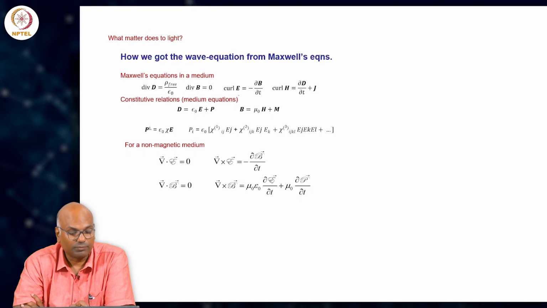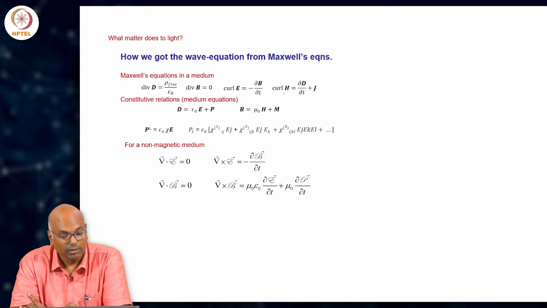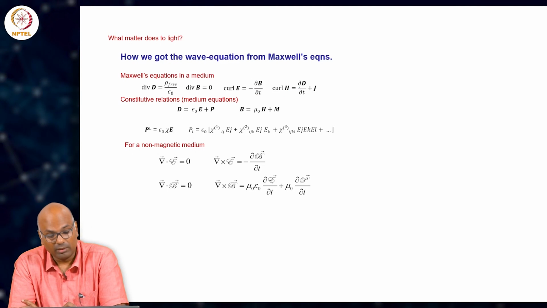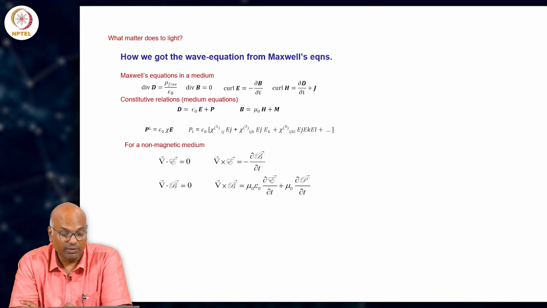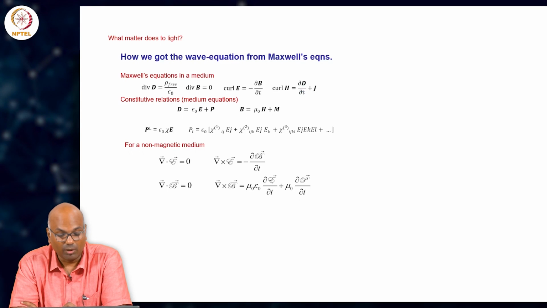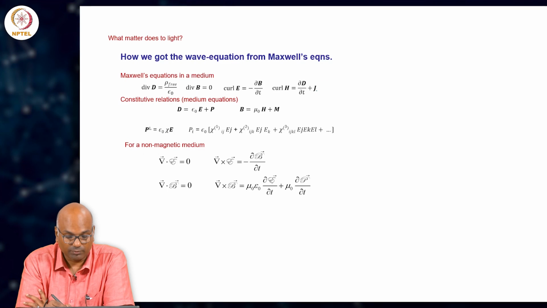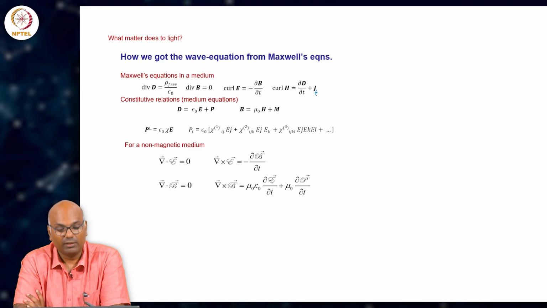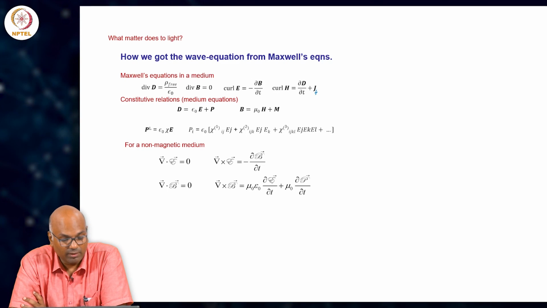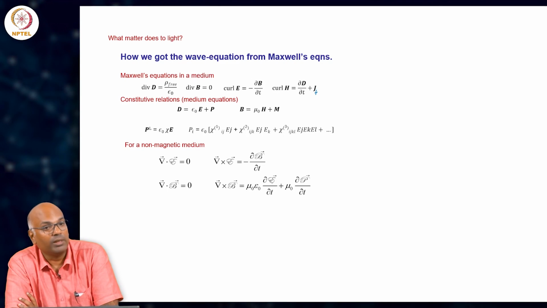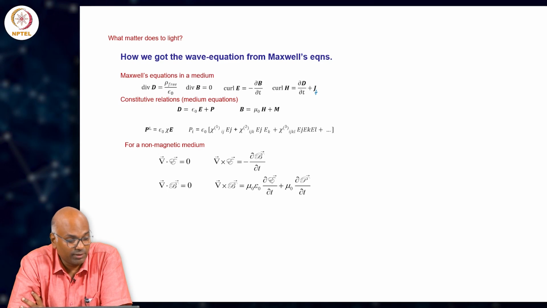Curl E is minus dB by dt, Faraday's law, and curl H is the partial time derivative of the D field, okay, that we can say D dot in another notation, plus J free, we should have had a free over there. Okay, so, these are the 4 Maxwell's equations without any assumptions or compromises. So, complete classical electromagnetic theory.